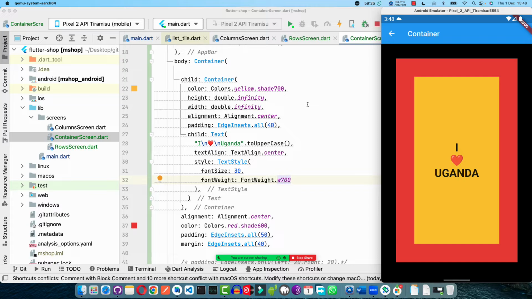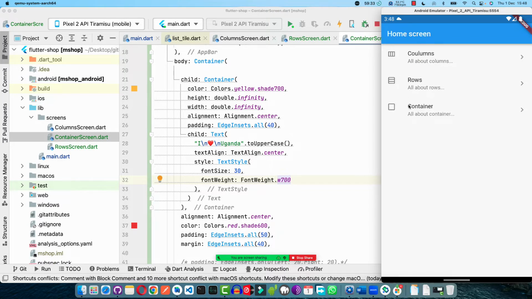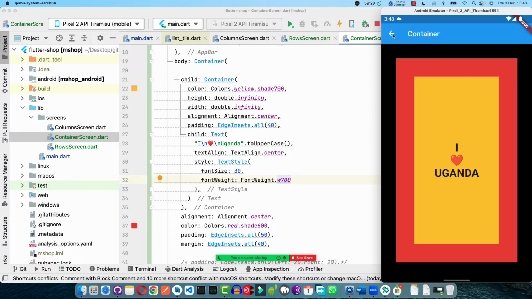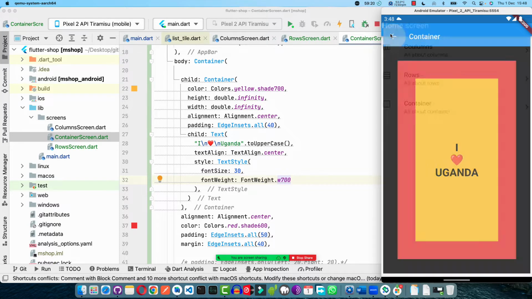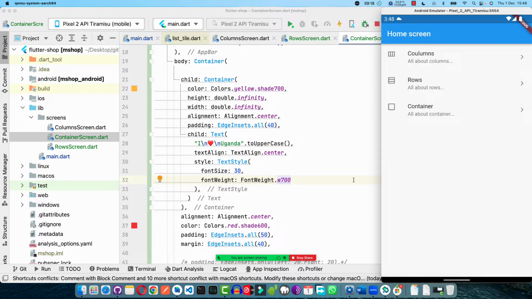So I'm going to resume from where I stopped. You see here, we could design this container. When you click there, it shows this container. So I'm going to give you a task that you should show me you understood what you're doing. Please try to show really that you understood. Okay, let's go ahead and proceed.